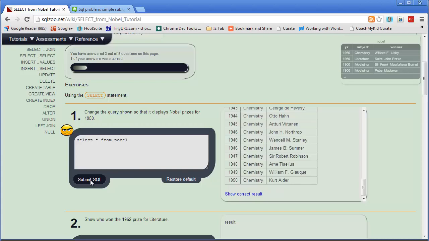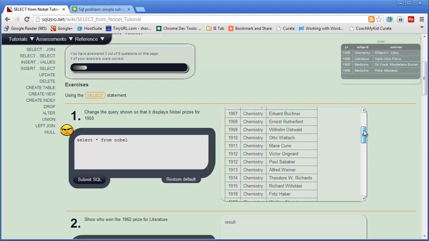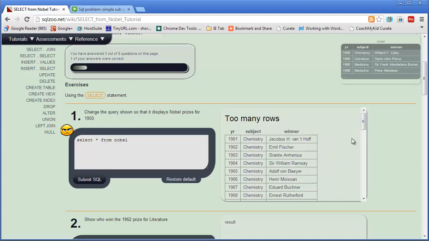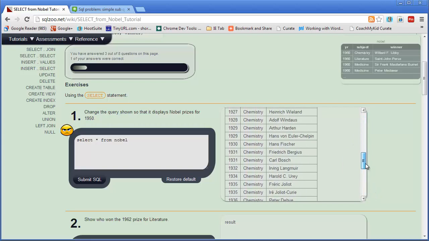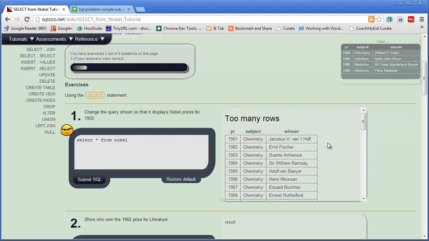but the question that they asked has to do with a table that you can query from right on screen here. And so here's the table, and you can see that it's got quite a few rows, and I wanted to actually bring this into SQL Server so I could query it there. So let me show you how to do that.